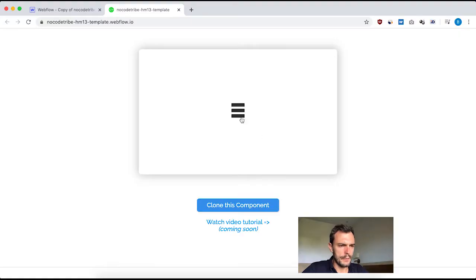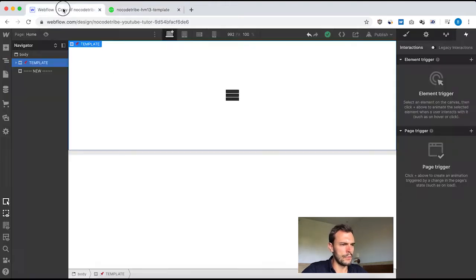Alright, now before we jump into Webflow, let's first have a look at what's going on when I play with this hamburger menu. So the first interaction I see is on hover. When I hover over this menu here, I have the top, middle and bottom bar moving up and down. So that's our first interaction on hover. And the second is on click. When I click it, I get a small animation and a cross. And when I click out, the cross is spinning and going back to hamburger menu. So that's what we're going to build today in this tutorial. So let's jump into Webflow.